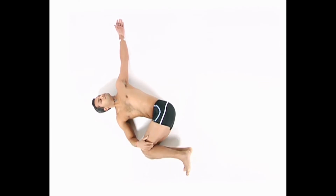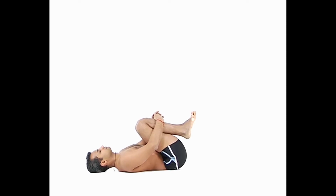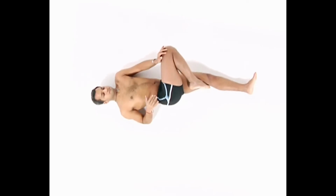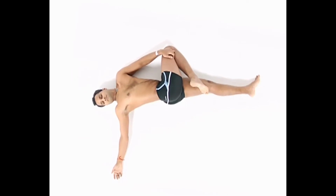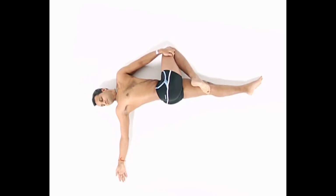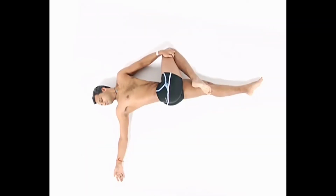Knees near chest. Hugging your knees. Left leg straight. Left leg onto the floor. Drop your right knee to your left. Rolling to your left. Left hand on top of your right knee. Right arm perpendicular to the body. Looking to your right. Right foot hooking the left knee. Breathing into your nose and out your nose. Hold.